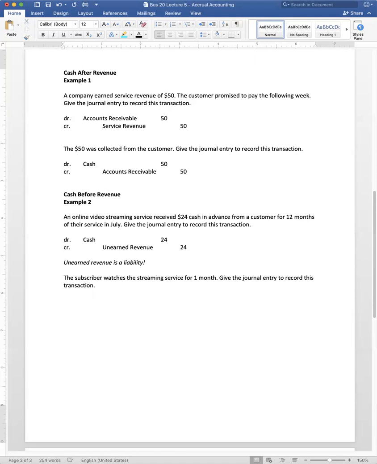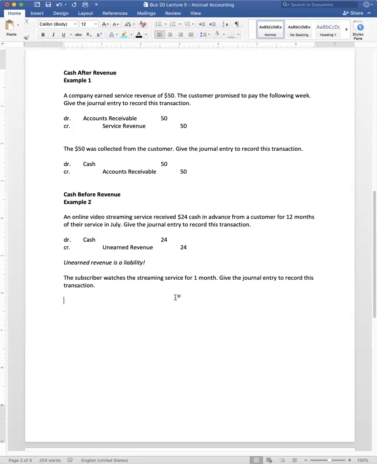Think about it this way. Suppose the subscriber watches for 1 month, and then the company goes out of business and they have to give a refund. At that point, are they going to refund the whole $24? No, they're not, because the piece they don't refund is the piece that they've already earned that still belongs to them. Right? So after 1 month, even though it's not the whole 12, they have earned some of the revenue.